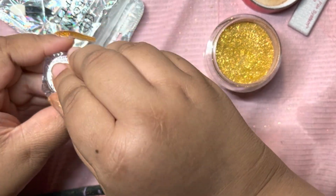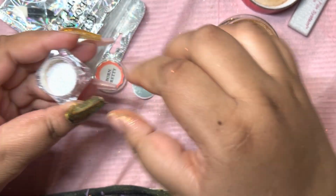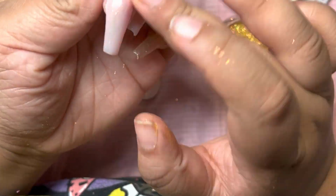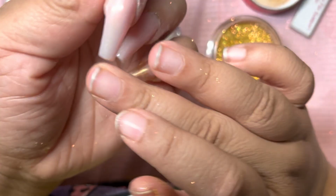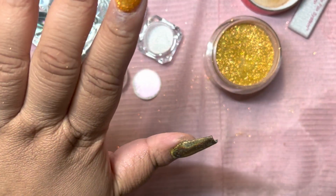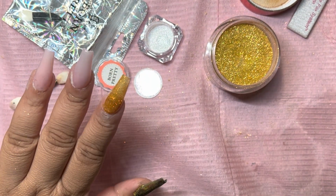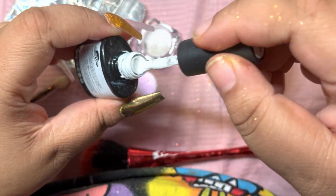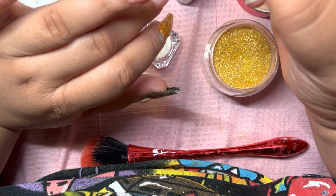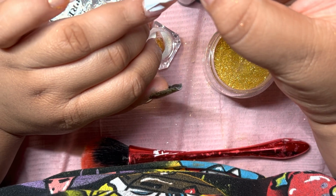Here's the Born Pretty chrome that Carlita Rillis gave me, and you guys are gonna see this is just with the regular non-wipe top coat. Easy. And there it is. Like, that was it. And it looked so good. I was gagged. I was like, are you serious? And you can really see it in that lighting. And I'm going to try out the white just because I want to see, okay, if it works with the black, what is it going to do with the white?